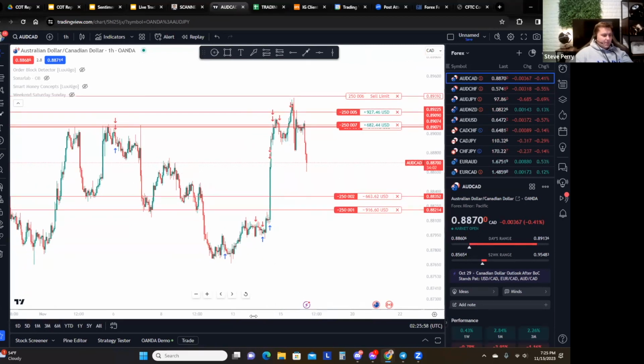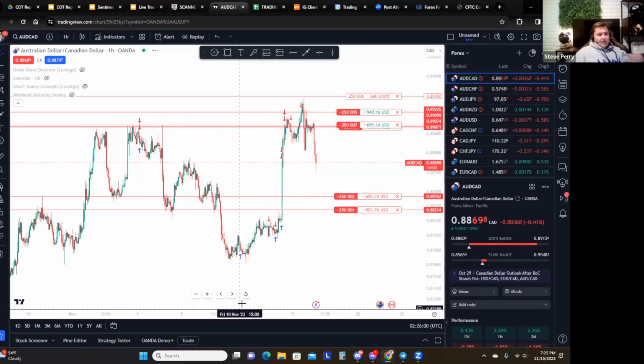Can you guys get back into these trades? Absolutely. I definitely think you can. Just make sure that you use a lot size calculator. Don't risk more than an average daily range. I think that's really the big takeaway when you're taking these types of trades, is making sure that you still manage your risk.